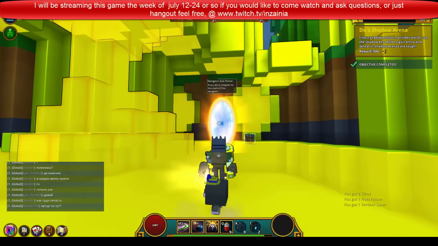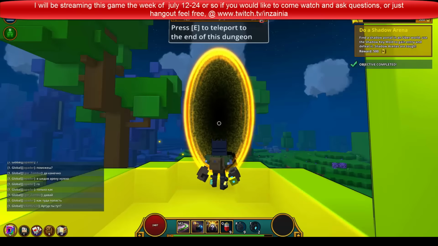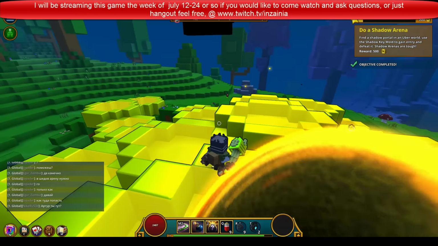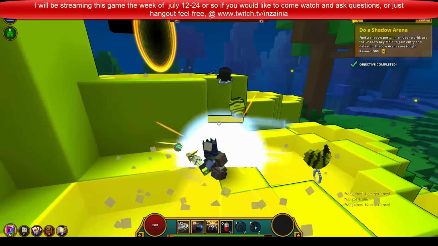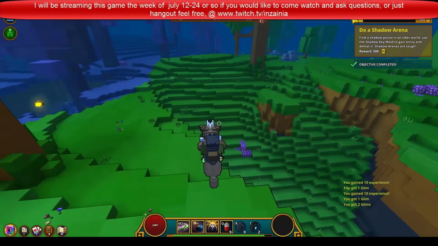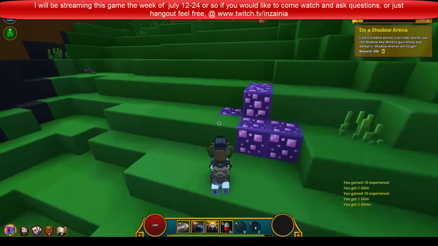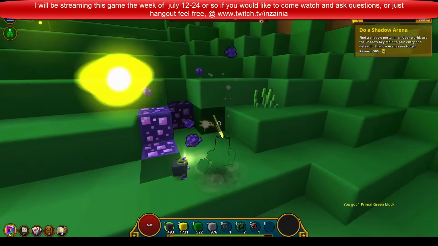And then there's this little dungeon exit portal, because some of these dungeons are really long and really deep or really high. You walk up to this dungeon exit portal and you hit E, and it'll pop you out at the entrance of the dungeon. It's just a convenient way to get out and not have to walk all the way back. So, I'm going to mine this stuff up real quick.